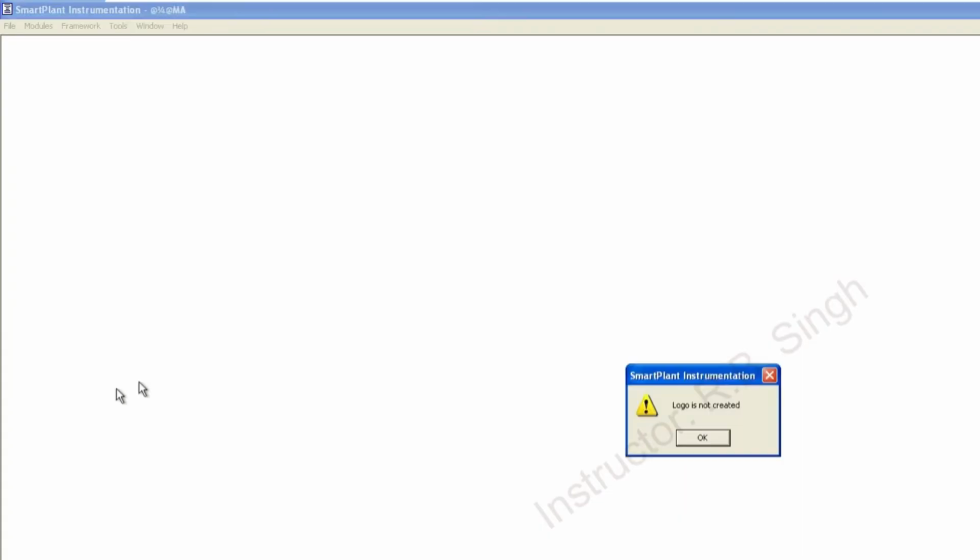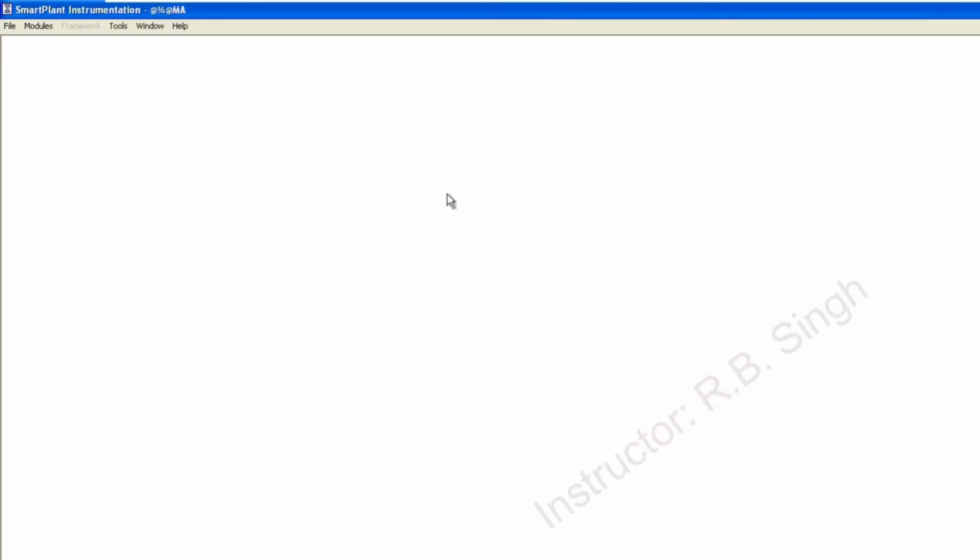That does not mean you will work on the crude CDU unit only. You can change inside the software also, but from the start you have to select a particular area in this project so you can start working by hitting OK. Sometimes this will show, but it doesn't matter. Now you have entered your SPI software.